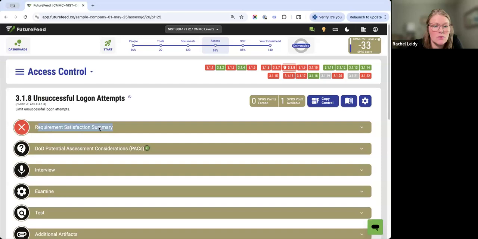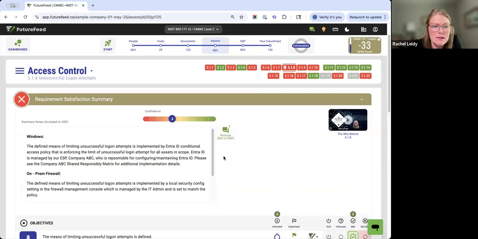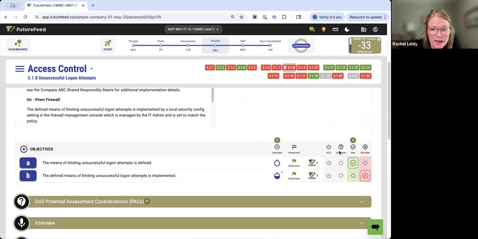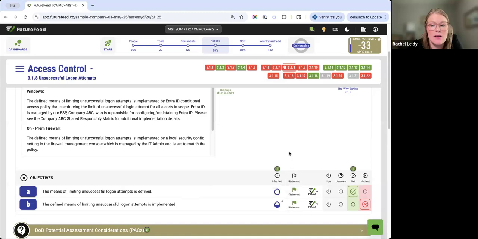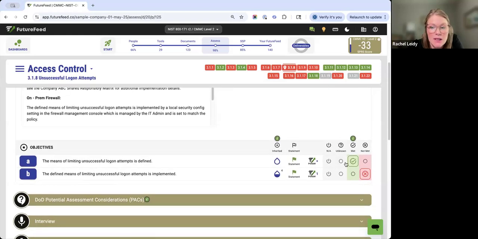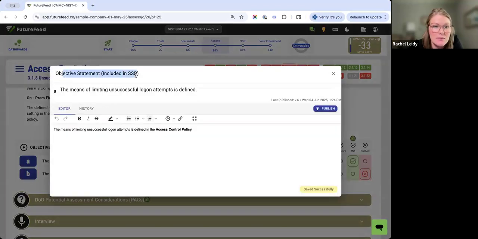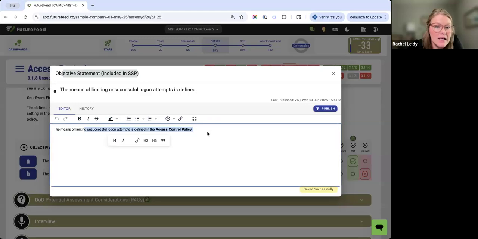And you have this requirement satisfaction summary section. This is where you're going to identify if requirements are implemented or not, so met or not met, or not applicable. And if something is identified as met, then you should have objective statement defining how it is met.